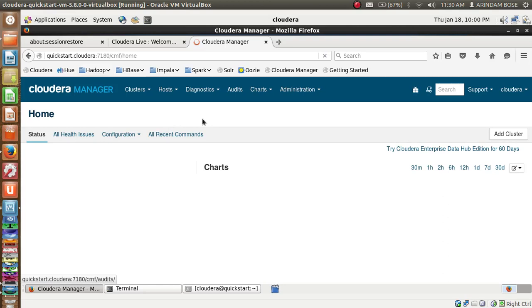And initially when you start, many of the services would be down, or they would not be working. In those cases, what we need to do is start those services, right? So as you can see, there are cluster managers here. There are hosts for managing multiple hosts.